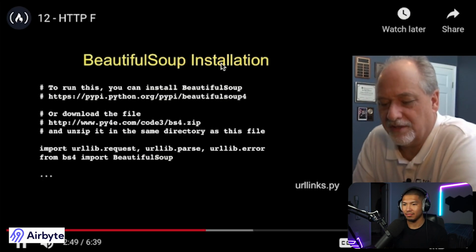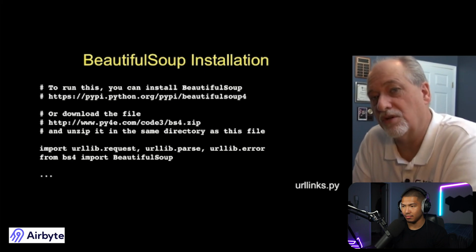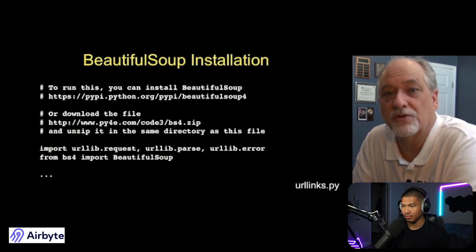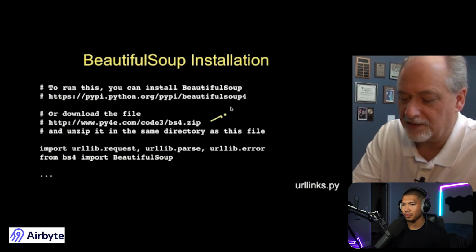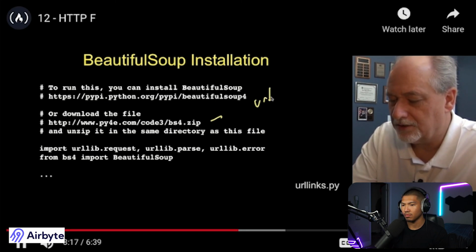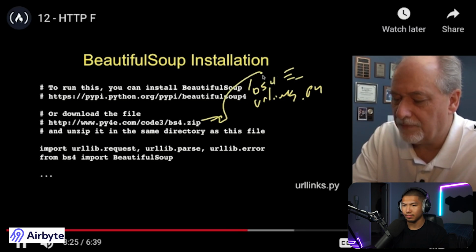And so you have to install this. There's a couple of ways that you can install this. If you're good at extending your Python, you can just extend and install Beautiful Soup for all Python programs. If you can't change your computer's configuration because you're on a school computer or you're using a USB stick or something, then there's a way to download this file that I created called bs4.zip. And so what you do is you end up with your file called urllinks.py and then a little folder called bs4, which is a folder that has a bunch of files in it from the zip file. And then you can run it.